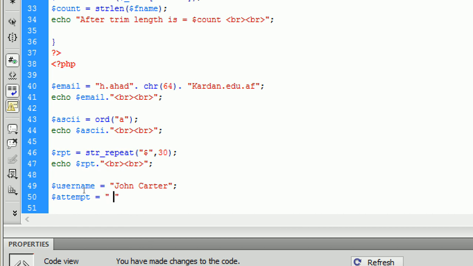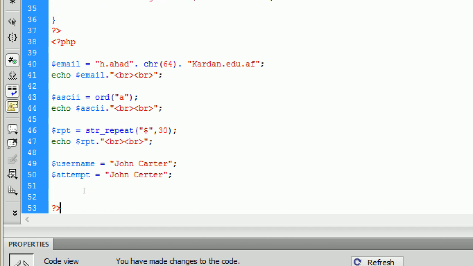Now in attempt I wrote John Carter, but the A is missing, or instead of A I wrote E. Clear? So one is the accurate one and one is the second one. You can use this on a password as well, dynamically, but I'm using it as static.